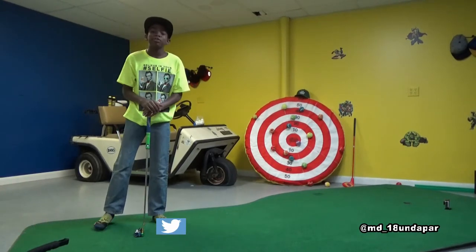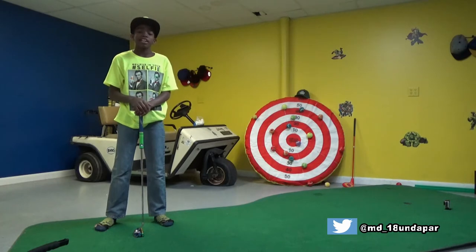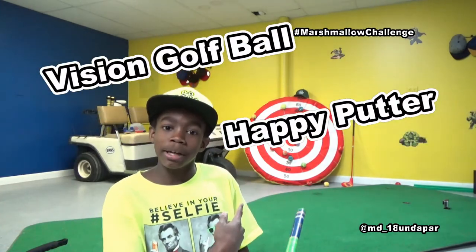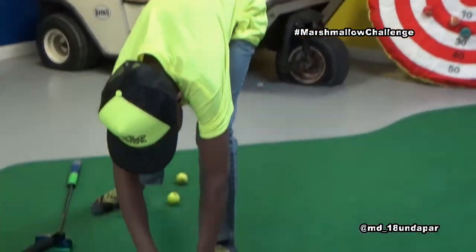So I got hit up on Twitter to do the Marshmallow Challenge, so I thought I would do the Marshmallow Golf Edition. So how I play the Marshmallow Challenge Golf Edition is using the Vision Golf Ball, Happy Putter, and the Big Moss, going to the Mini Cup. I have to sink 10 putts, and for each putt that I miss, I have to put a marshmallow in my mouth and say, activate greatness. So let's do this.